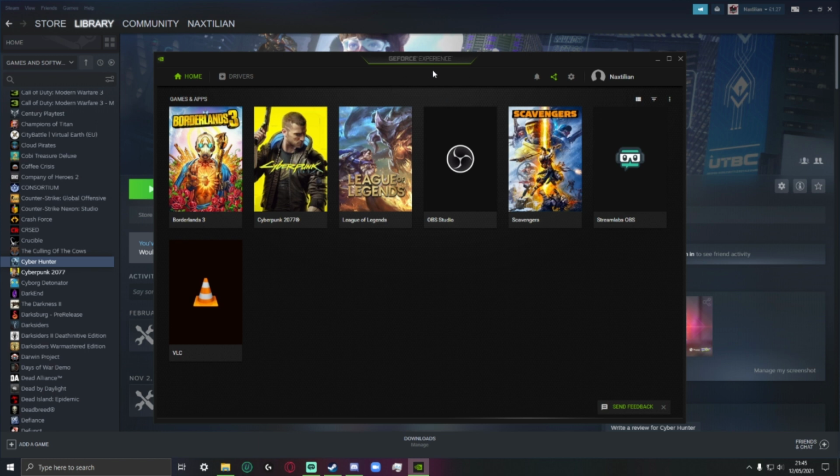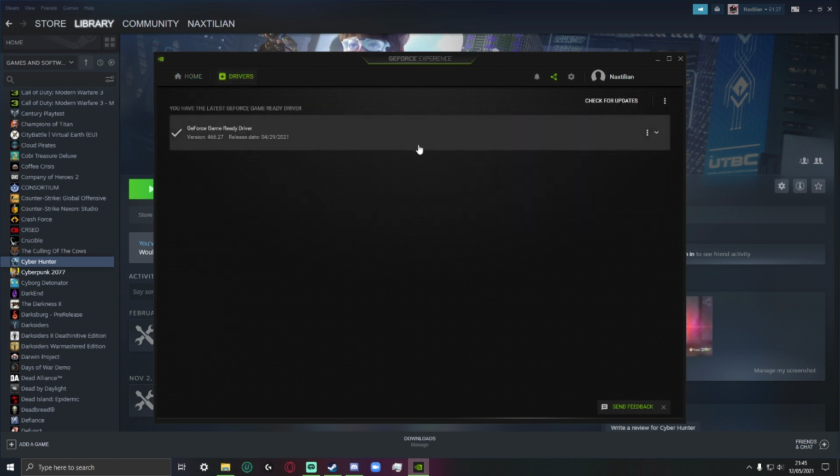Then we open it up here, and we're clicking on drivers over here. We want to make sure that we have the most up-to-date drivers, so we'll click check for updates. I've got the latest drivers. If you do not, then you want to download them, install them, restart your computer, come back to the video, and then we'll carry on from here.